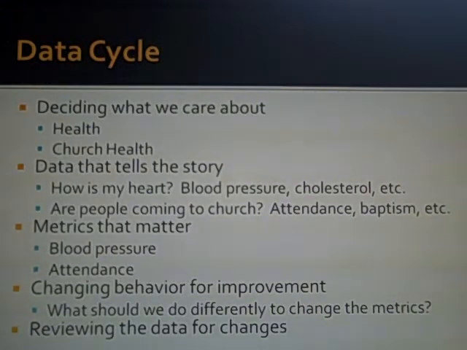We want to find metrics that matter, that will tell us a clear story about how we're doing in relationship to meeting the outcomes, the goals that we have as an individual or as an organization. We can look at the metric of blood pressure as an indicator of heart health or general health. We can look at attendance as a measure of church health. We can look at other measures of church health as Natural Church Development has done in their more sophisticated use of metrics, data, and measures.